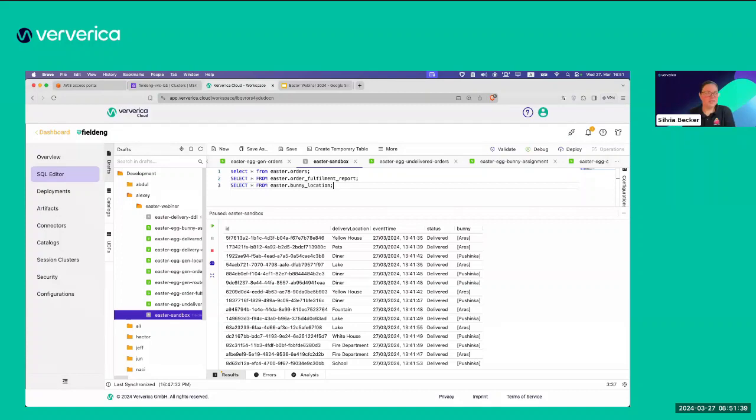Okay, interesting. Let me see. It looks like there's one more that came in. How long has Ververica Cloud been available? Yeah, it was launched at the Flink Forward we had in October 2023 as general availability.